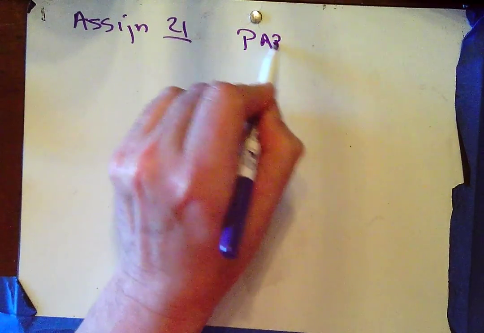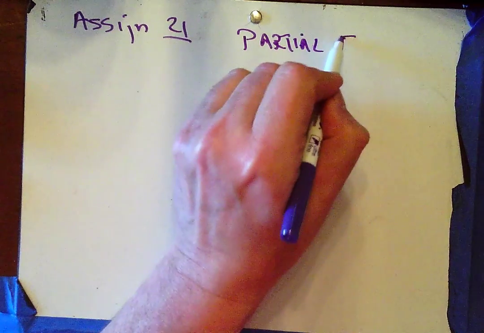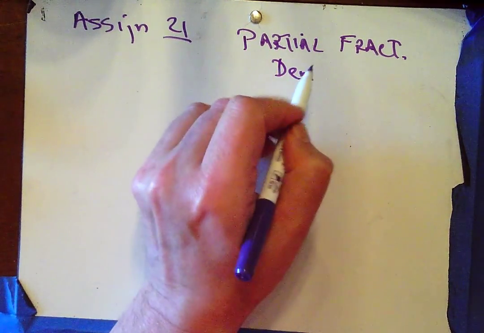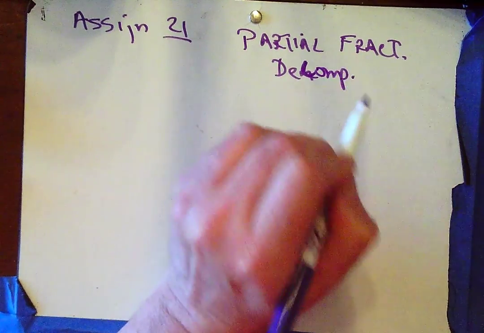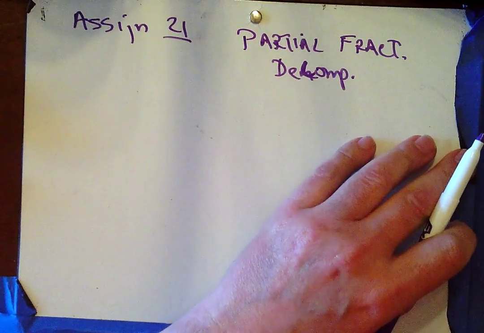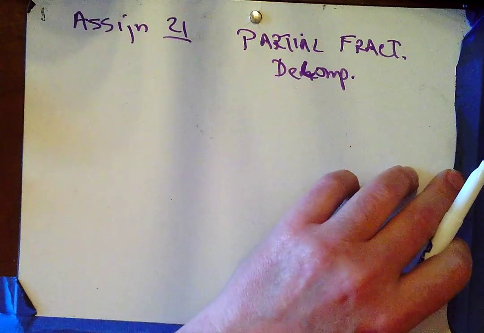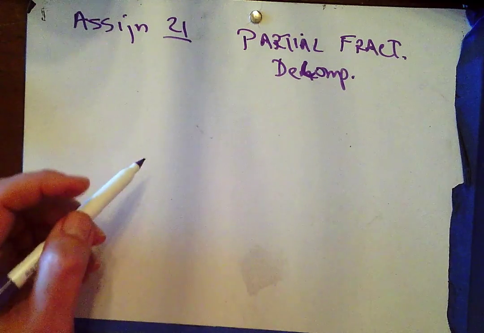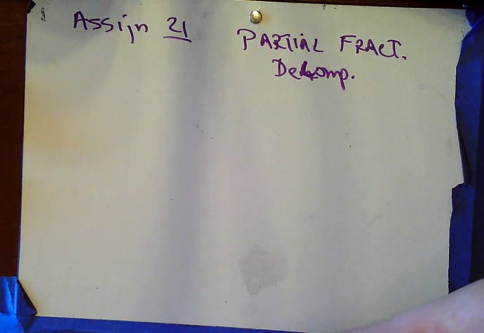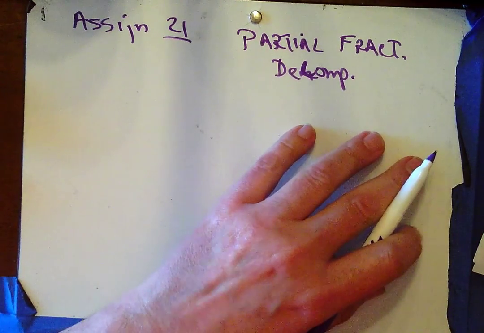Hello everyone, welcome to assignment 21, and in assignment 21 we're talking about using partial fraction decomposition to evaluate our integrals. And again, I'm not reaching for this first. This is like fourth or fifth on my list of strategies to employ. Certainly, most of the ones we're going to be looking at today, if not all of them, will be done with partial fraction decomposition. Okay.